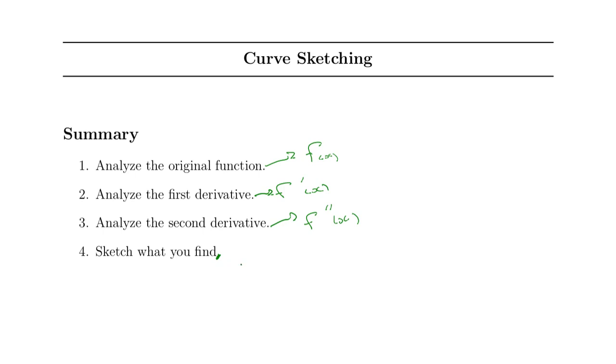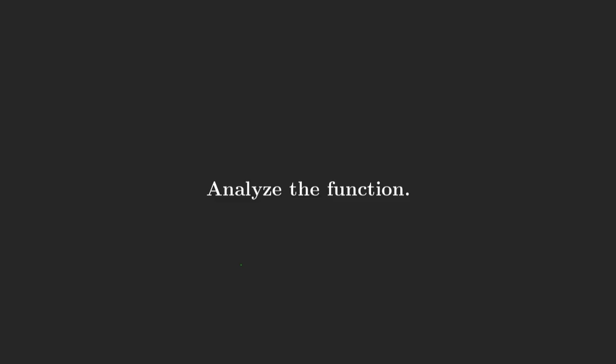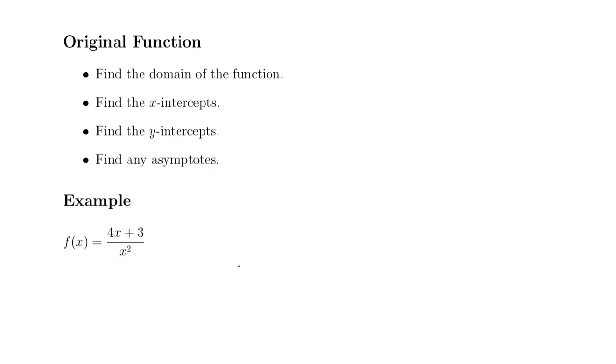So that's what we're going to do. I think the easiest way of doing this is to just go through an example. So we're going to start by analyzing the function. There's a couple of things that we want to look for here. We're going to be looking for the domain of our function. So this is the example that we're going to run through just to see how things work. I think this is a nice example to start with because it's not terrible to do everything, but it does have some interesting features. So we'll think about the domain of the function.